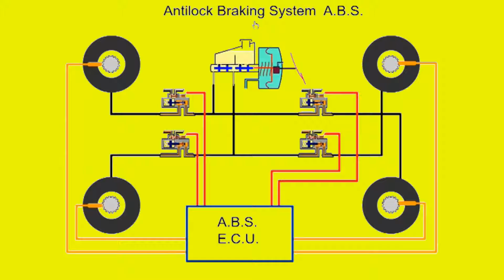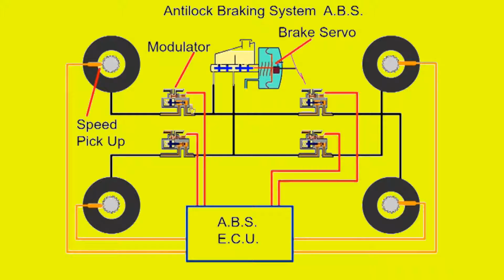A car has the optimum grip when the tyre is on the verge of sliding on the road surface. When the tyre is sliding, the grip is reduced dramatically. To prevent the wheel from sliding, an anti-lock braking system is used. Here we have a 4-channel, 4-sensor ABS system where each wheel is controlled individually. Wheel speed is detected by a proximity sensor located beside a toothed wheel which sends a signal to the ECU.